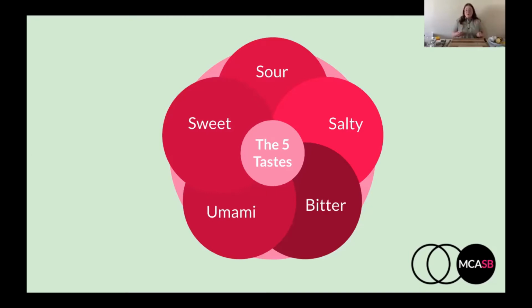I think that this is really important when we're using ingredients such as herbs and flowers, which are a little bit non-traditional to American baking. They're still very much heavily used, but they're not always the ingredients that we think about right away when we are doing our baking. When we originally think of baking, a lot of times it's a really dense, really rich chocolate cake, which is so delicious, but sometimes it's a lot to eat, and so adding these different elements can help make a more balanced dessert. So I'm going to give a couple examples of this on the next slide.